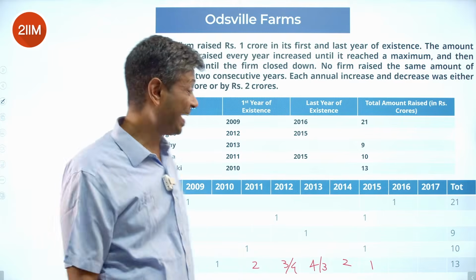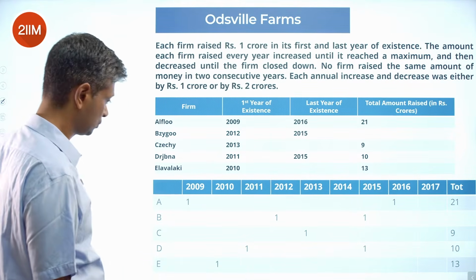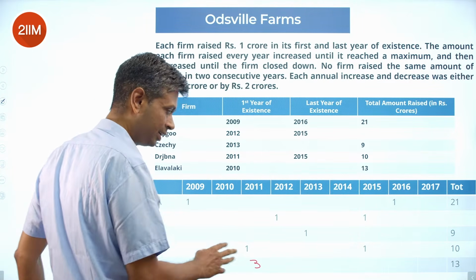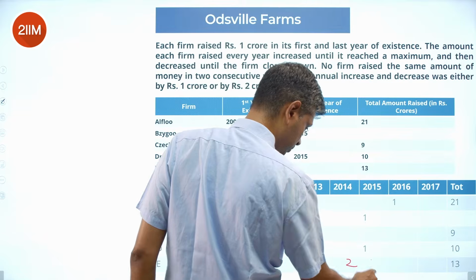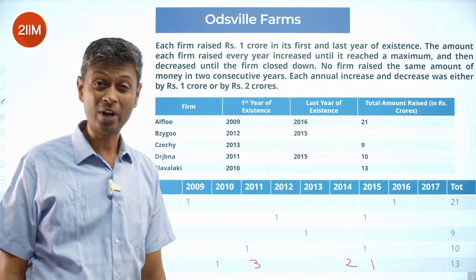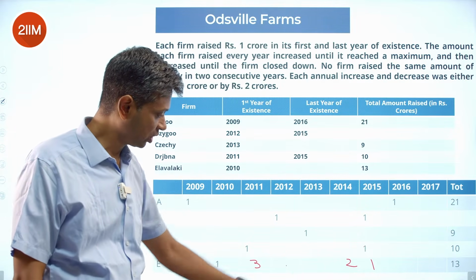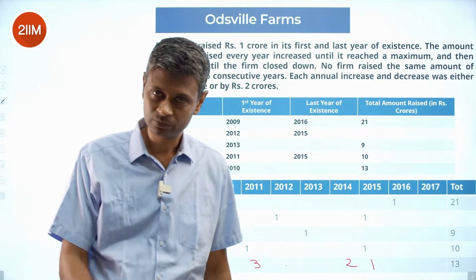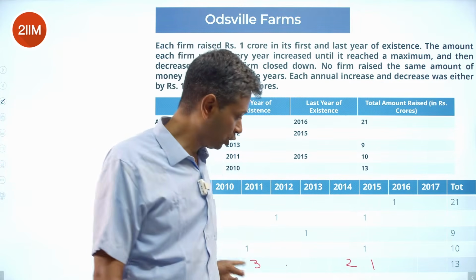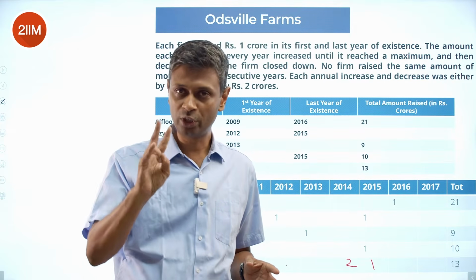Now we need to think about, can we do a 1, 3? So make this a 1, 3. Let that side be a 2, 1. 6 years. 4 plus 3 is 7. The other 2 should add up to 6. This has to be minimum 4. This has to be minimum 3. Not possible. So I cannot start with the 1, 3. I cannot end with the 3, 1. So 1, 2, 1, 2. 1, 2, 3, 4, 2, 1. 1, 2, 4, 3, 2, 1. Those are my only 2 possibilities.